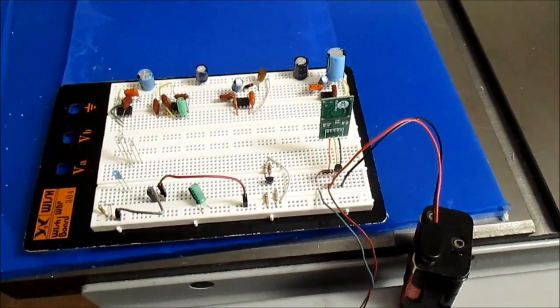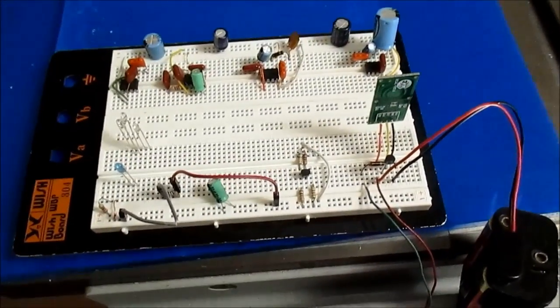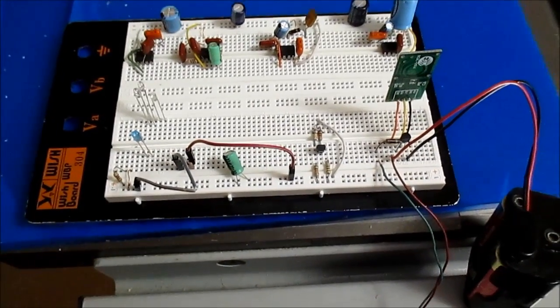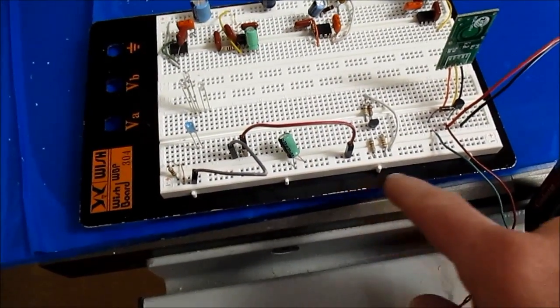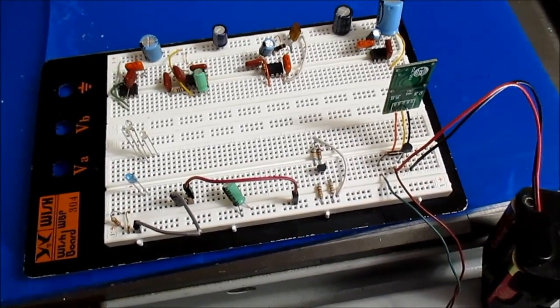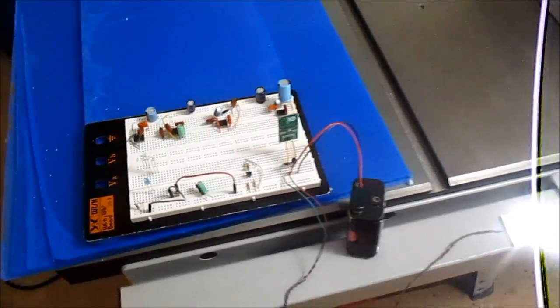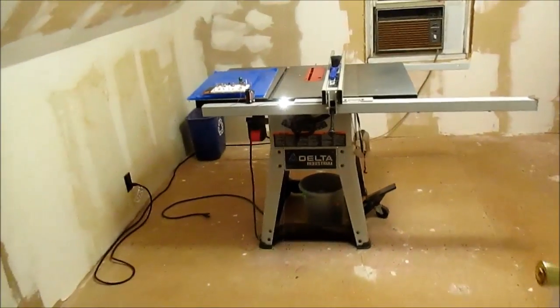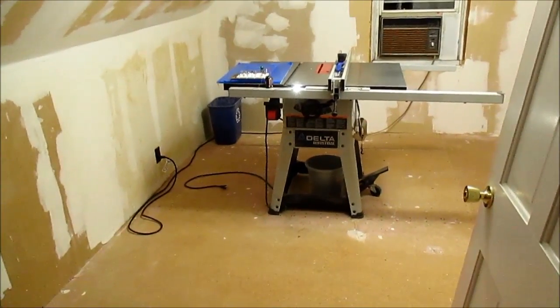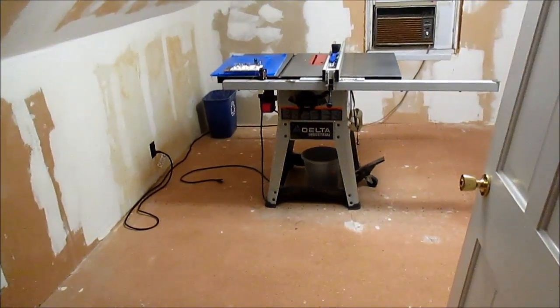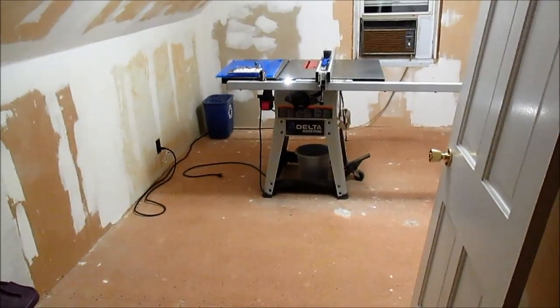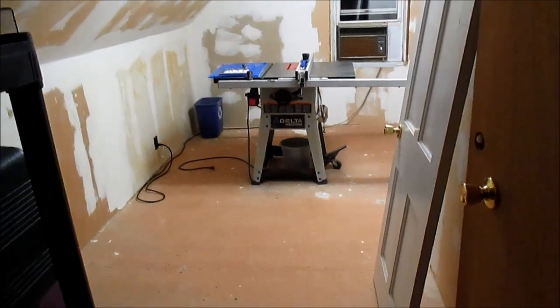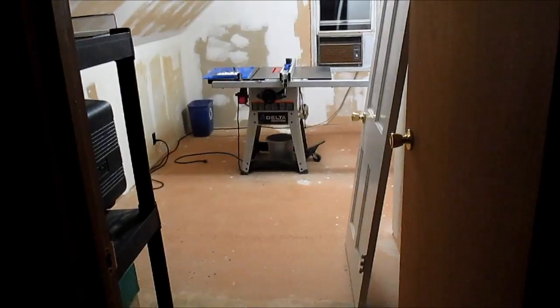I'm upstairs in my semi-finished attic area. I did notice having the board vertical like this seemed to help it with the range. Of course, we're dealing with RF, so the metal base of this thing can have some effect on it. So we'll see how this detects as I step back. About three meters away from it now. I step back more, it detects me. Step back more, it detects me. Step back, now it's not detecting me.